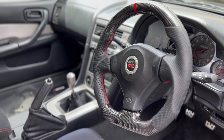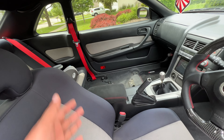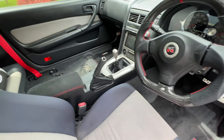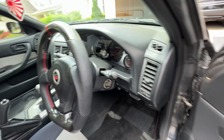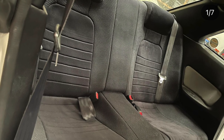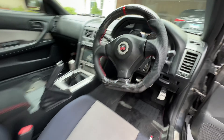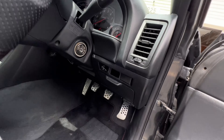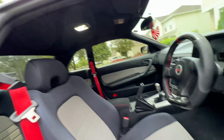Moving to the interior — I'm refreshing everything. Got the R34 GTR replica seats going in, currently working on that but waiting on new buckles. The center console and middle trim are also being replaced. Every single panel and piece of equipment is being replaced with OEM — that's the goal, though some parts are hard to find. Also getting R34 GTR replica seats for the rear by Crank Motorsport. I relocated the boost gauge and boost controller for a cleaner look.